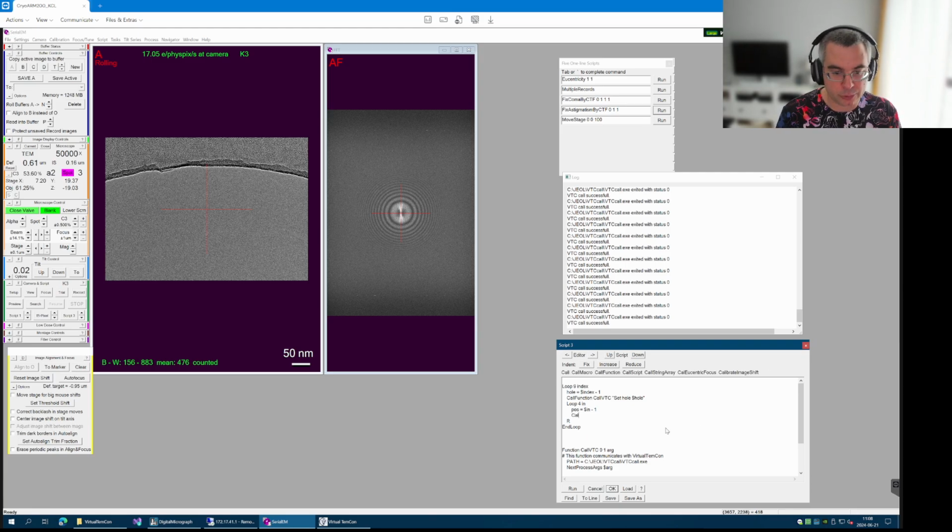And then we have to say call function, call VTC, set position $pos. And then we want to take a record picture. And we want to end that loop. Let's see what VTC is going to do now.